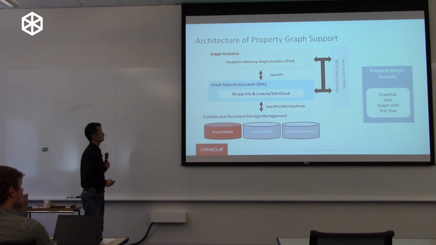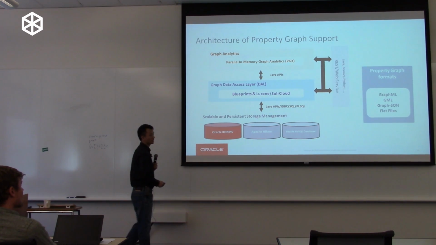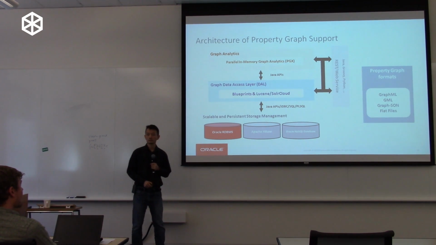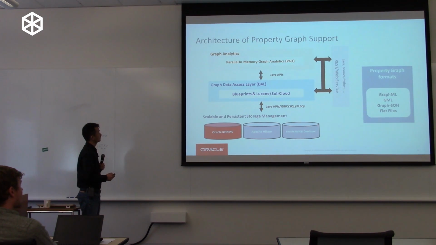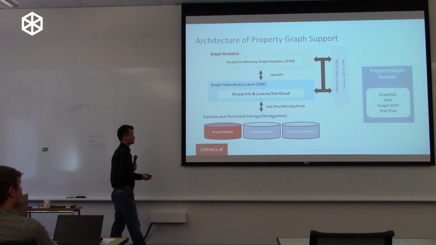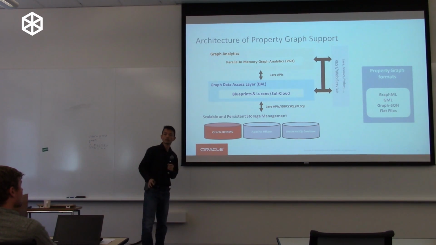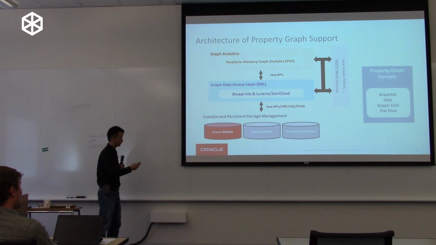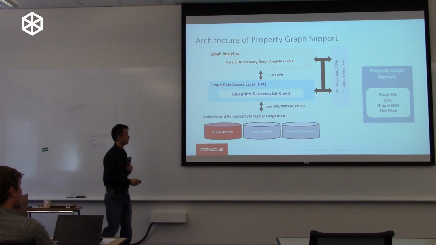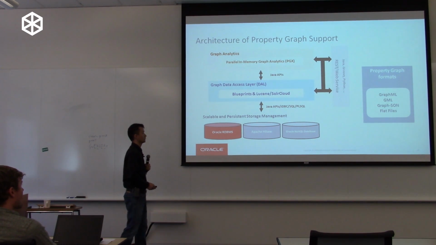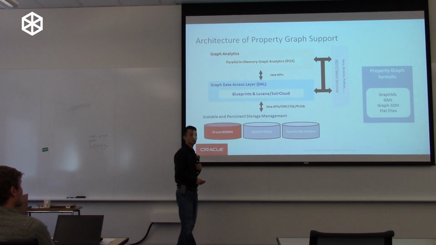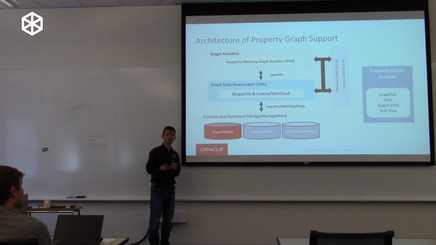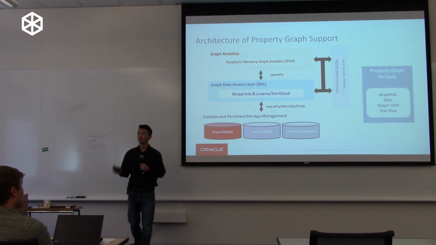On top, we have this very important component called Parallel Graph Analytics, PGX. It's work from Oracle Labs, and we are really proud of it because it can run really efficient graph analytics in parallel, and it gives super good performance. I'm going to show some of the numbers quickly. As far as formats go, we support GraphML, GML, GraphSON, Oracle-defined flat files, and CSV, and you can also pull out data from relational tables and convert it into PG format.